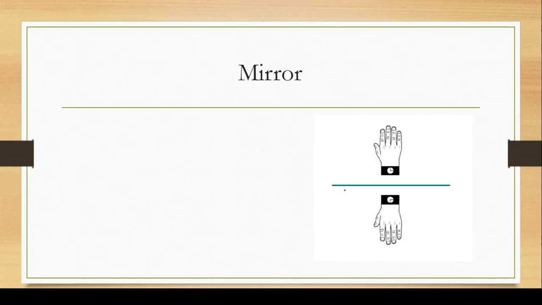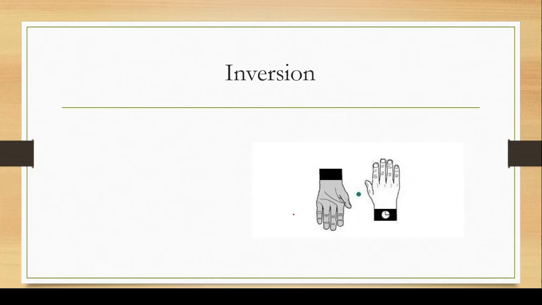The next one is mirror, and just by visualizing what's happening here, you're just taking the mirror of the object. The symbol for a mirror is just the letter M. And the next one is inversion. As you know what inversion is, if I take, let's say, an X and I invert it, it becomes minus X, right?